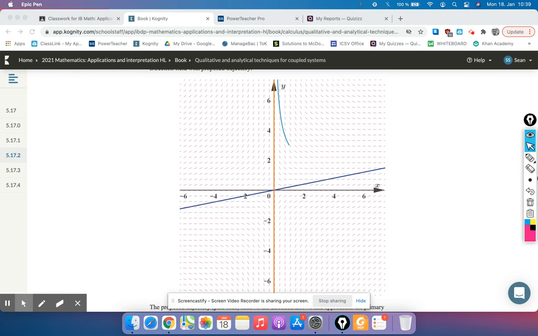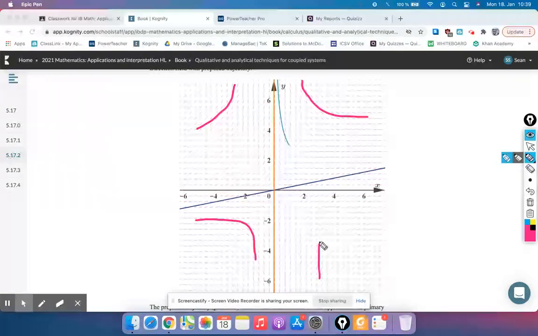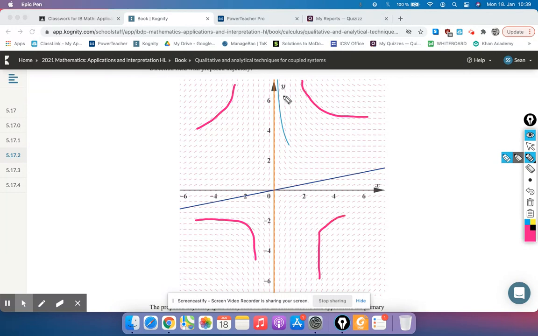And I mean, you can see just from the slope field, there's all these different kinds of trajectories. If I was over here, it'd be like this. If I was here, it'd follow like that. But how do you know where you're starting? Because if the initial condition was at 1, 2, but 1, 2 is right here, how do we know if we're moving this direction or that direction?